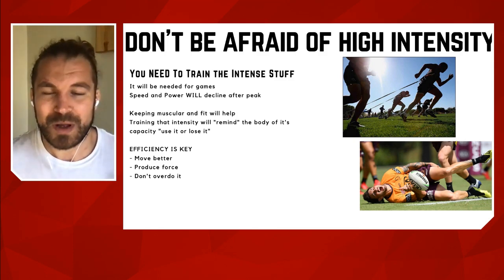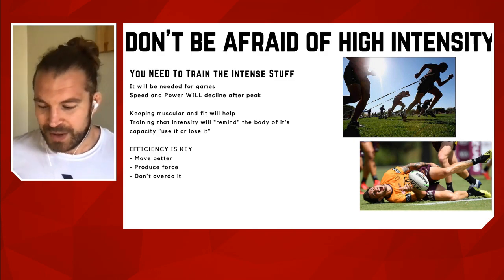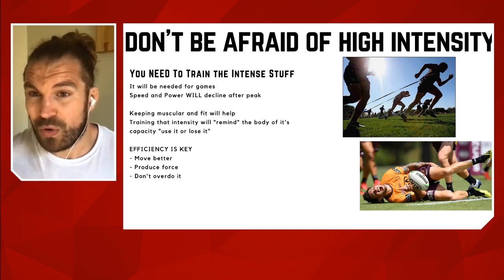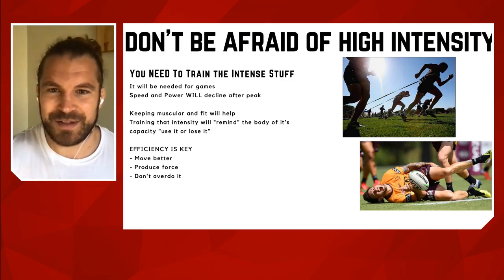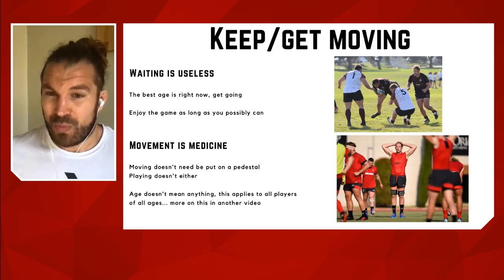This is something that a lot of our players fall into one of those two camps. They'll either be afraid of the low intensity work because they think it's bullshit and they're not going to get enough out of it, or they'll be afraid of the high intensity stuff because they say, oh, my joints, because they haven't done any of the low intensity stuff, right? You've got to find that balance, and that's really what it's about.